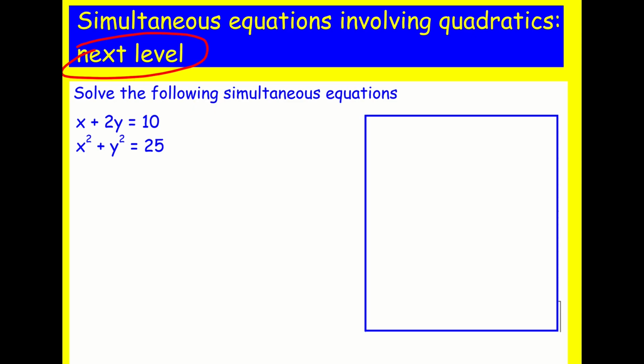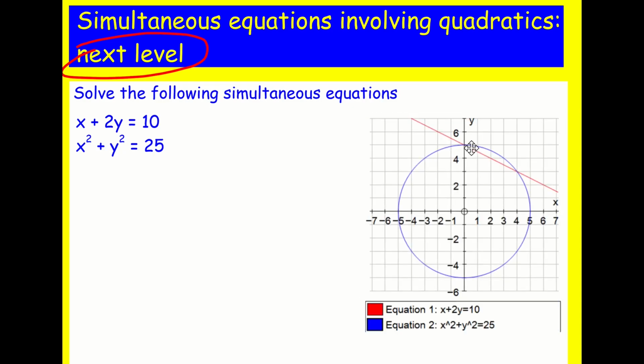Okay, first of all, I'm going to remind you about these curves. In fact, this top one is a rearranged form of y equals mx plus c. It's not in the form y equals mx plus c, but it will still be a straight line. This second equation you might recognize is not a quadratic, it's like a parabola. Okay, so although the title says quadratics, it's okay. It's still got an x squared and in this case a y squared in it. But in fact, the equation of this gives a circle.